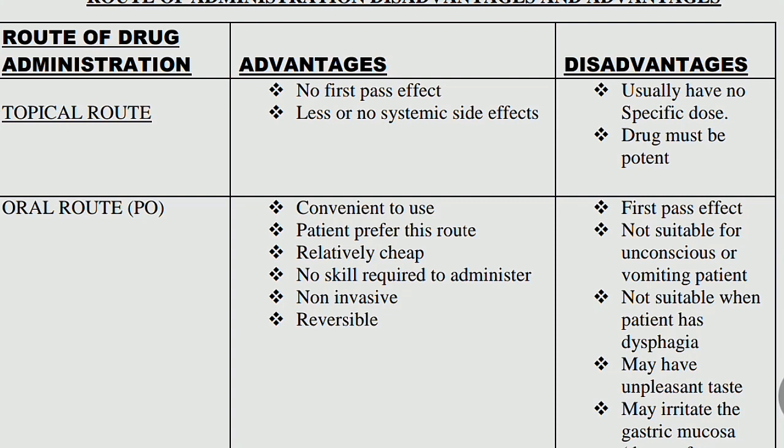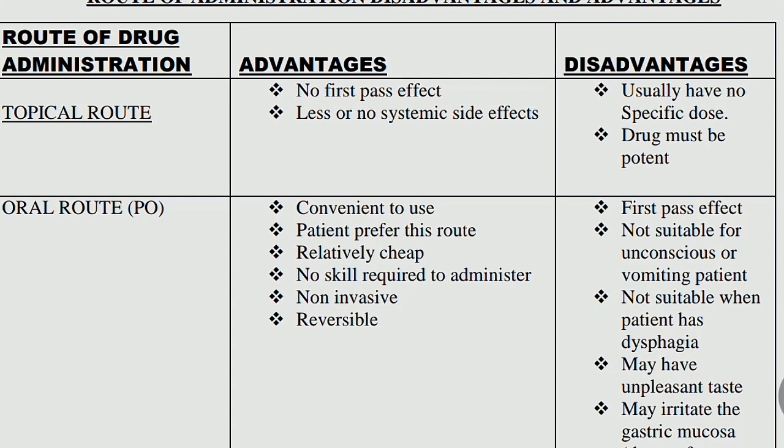What I mean is that normally, whenever you have a drug, you want that drug to enter systemic circulation. So if you take that drug, usually orally, once that drug is absorbed, let's say in the intestines, before it enters systemic circulation, it first passes the liver. And then when it passes the liver, the liver can deactivate or biotransform some of that drug. That concept is called first pass effect, because once that drug is biotransformed, the effective drug that will reach systemic circulation will be less.